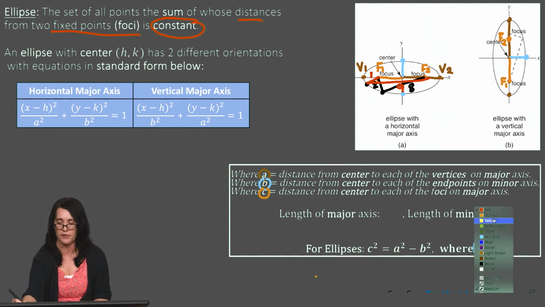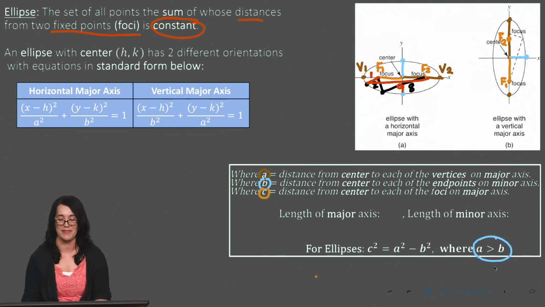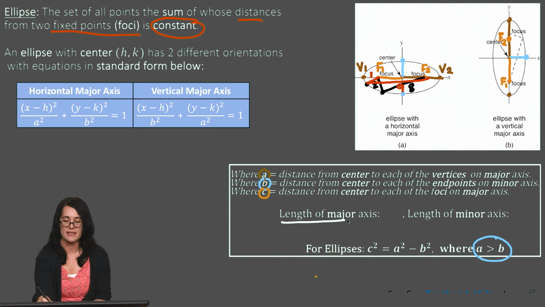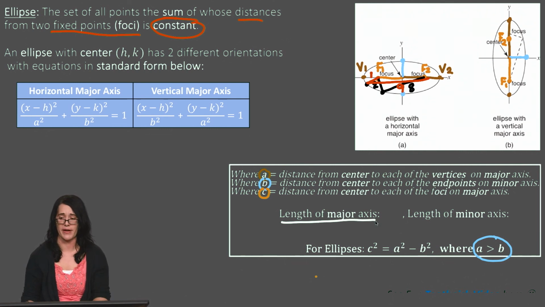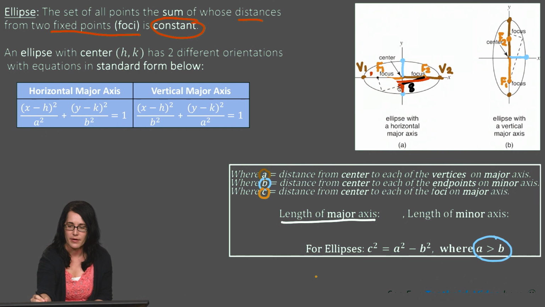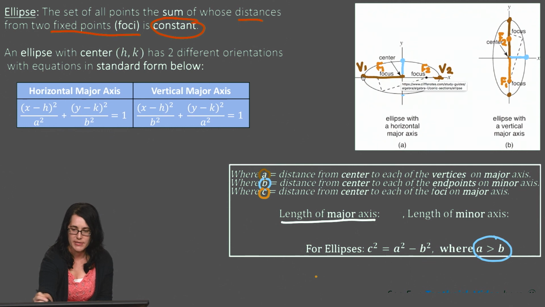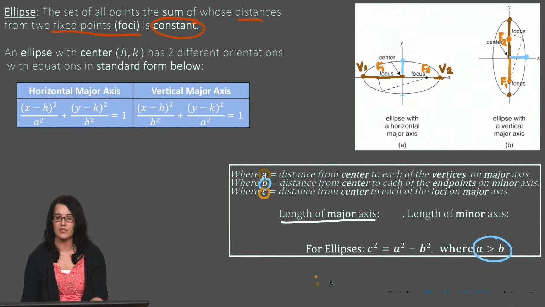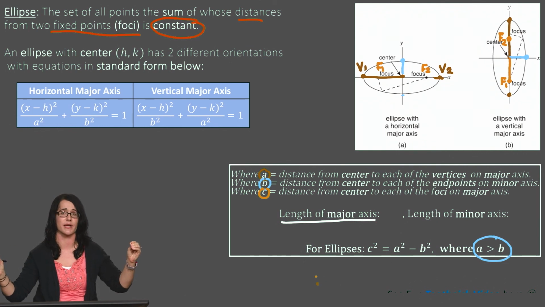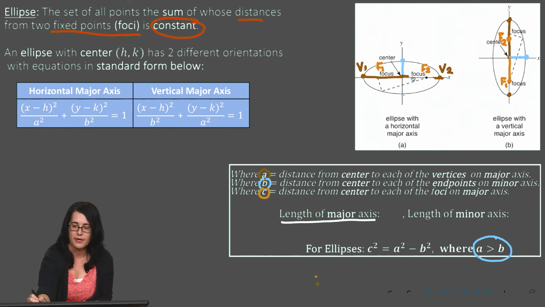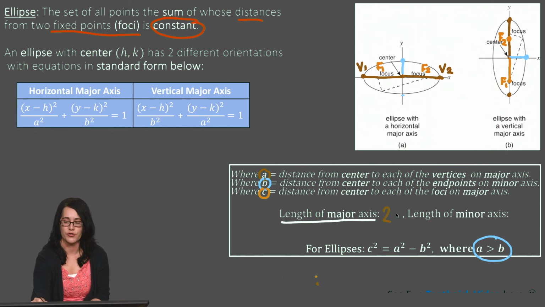If you're tracking with me so far, I may have lost all of you, but we'll see how many of you survived the video. The next thing I want to notice is, what is the length of my major axis? So if I take a look here, the major axis was our longer axis. So if I knew that the distance from my center to my vertices, if I knew that distance was a units long, so from here to here we said was a units long. If we know that fun fact, then how long is the entire axis, the major axis? Well, wouldn't it be a plus another a, which is a total of 2a?